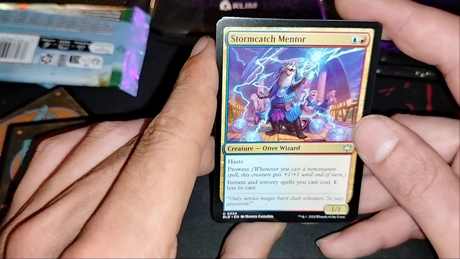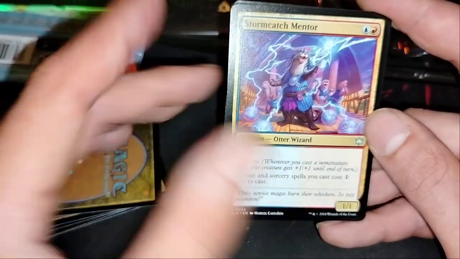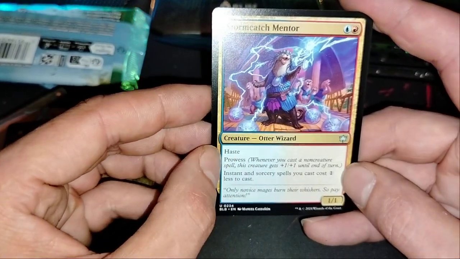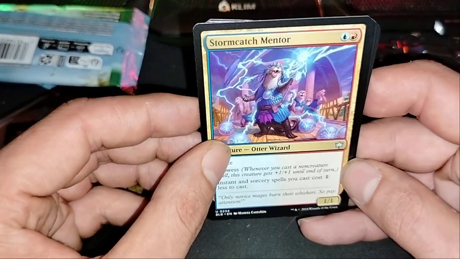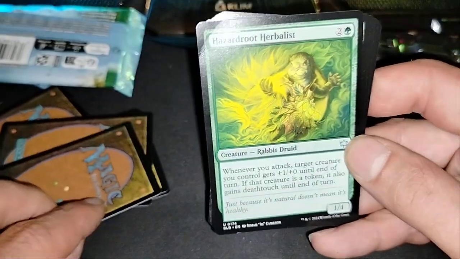Ooh, the mentor. Some cat mentor. This one is very good. I love it. Because it's 2 mana, 1-1, but it has haste, prowess, and reducing. It has a lot of good abilities. Yeah. The mentor is fucking good.